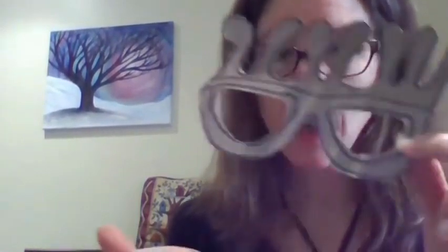Then you're going to cut the three pieces out — the frames and the side pieces. Once you've cut out the frames, cutting out the inside part is a little bit tricky. I used an exacto knife, and if you have one and can use it safely go ahead, but scissors work too — you can poke a hole through. If you're having trouble and don't want to cut out the inside, it's fine to leave it as a decorative pair of glasses. Make sure you also cut out the side pieces.